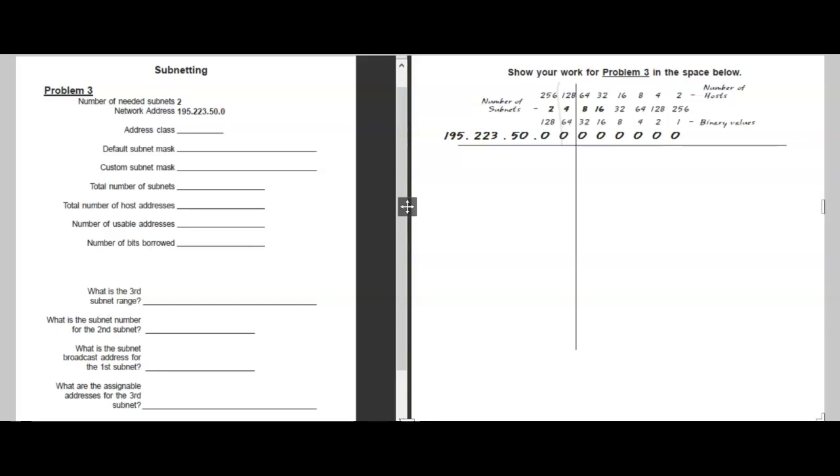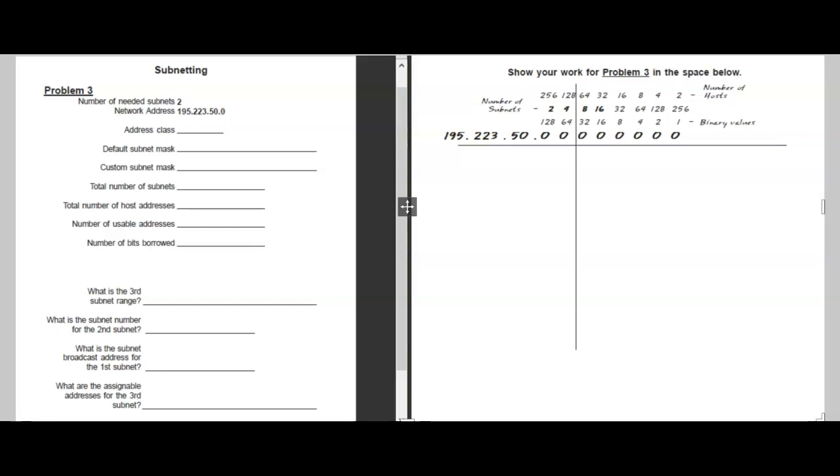So, that being said, that is why you draw your line between the 4 and the 8, because you need 2 usable. If you can't assign out of the 0th, then you only have 1 usable. So hopefully that makes sense. To me, it's kind of a trick problem, not one that I wanted to make you have to do on your own. So let's go ahead and solve this problem.